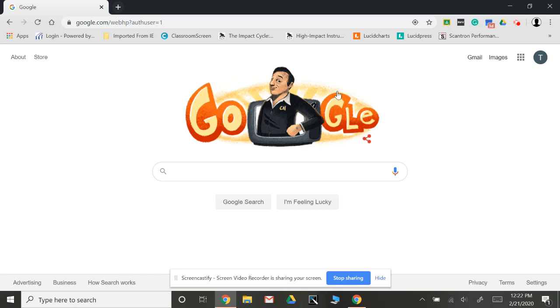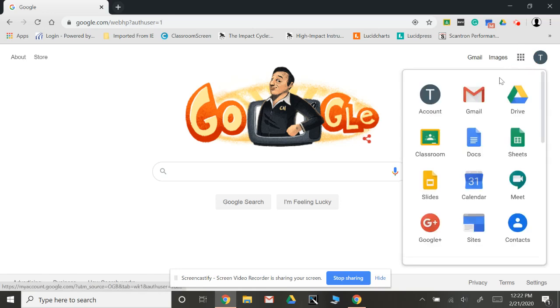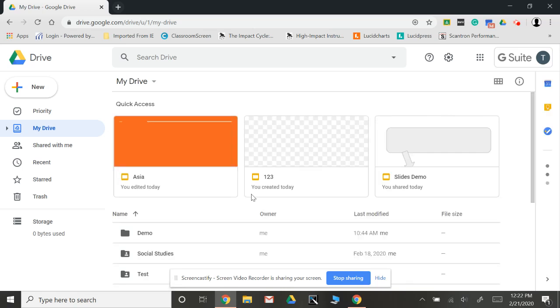So first of all, I've got my Chrome open here, and we go up here in the corner where my little apps menu is. I'm going to open that. Now, what you probably want to do right off the top is you're thinking, I want to go over here to Docs. I want to open a Docs just like this because I want to make a doc. Don't do that. Instead, go over here to Drive. I highly suggest whenever you want to make any new thing, go straight to Drive, and I'll show you exactly why.